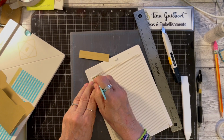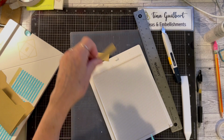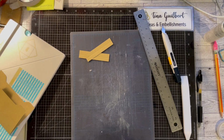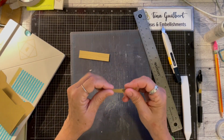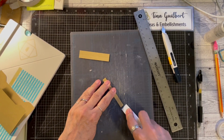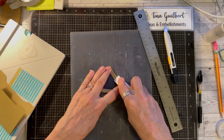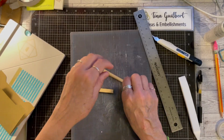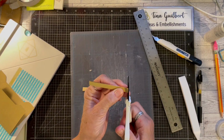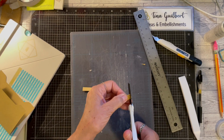Like that. And then you're going to fold these up like this, like a shoe. And then what I'm going to do is just angle them a little. These are the hinges. I'm going to angle them.